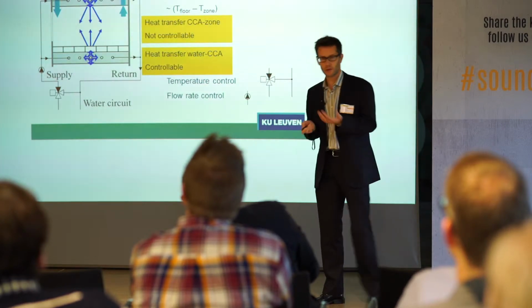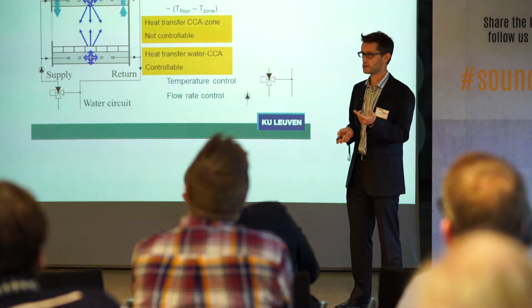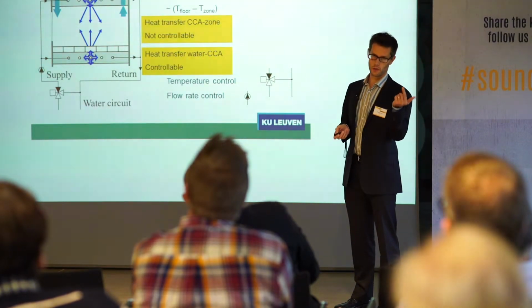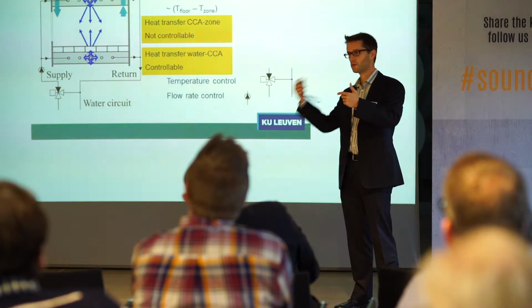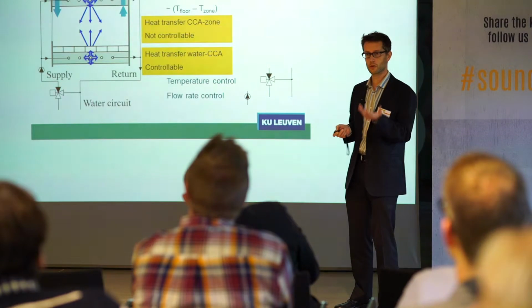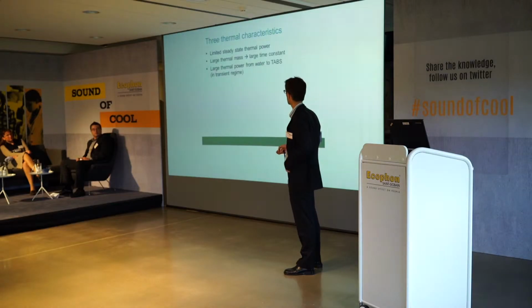So that makes it very difficult to use it, because if you're talking about thermal storage and you want to use it as a peak shaving device, for example, you need to have control of both the amount of heat you put in and the amount of heat you can extract from the thermal storage. And in this case, you cannot do that. So that's very, very important to keep in mind if you talk about TABS.